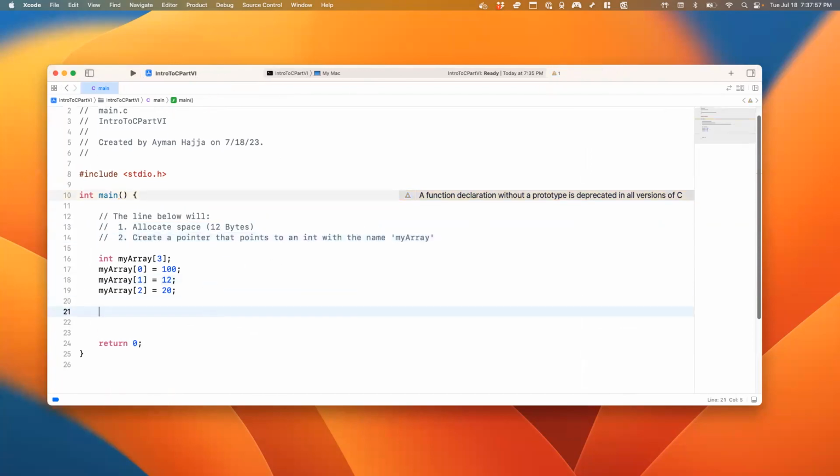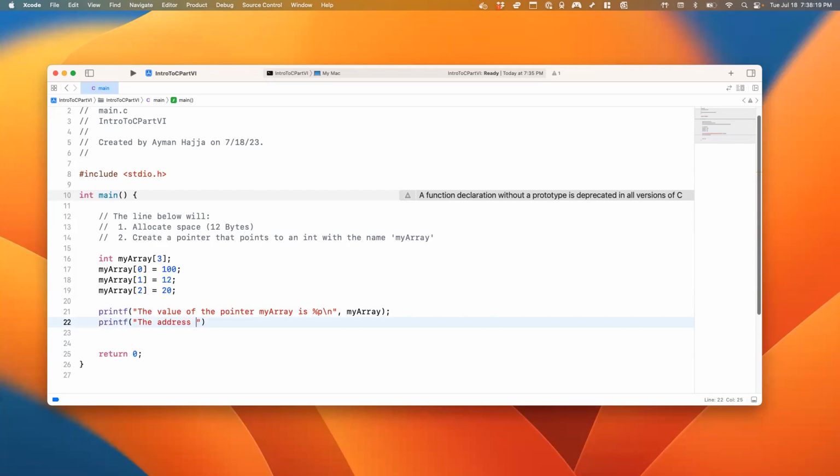And then we also talked about pointer arithmetic. So we said if I print the pointer, I can say the value of the pointer my array is %p\n, comma my array. It's really the same thing as saying the address of my array is %p\n, comma my array.